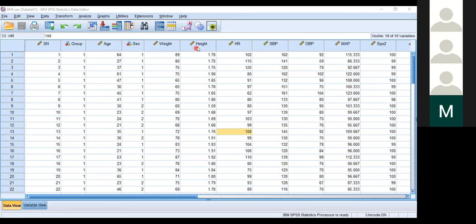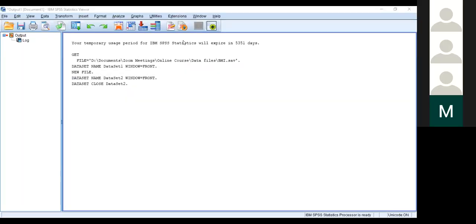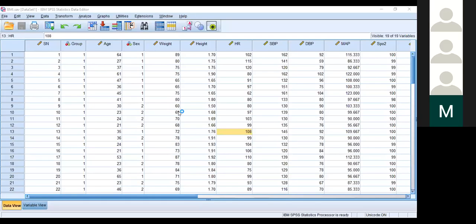And if you go, instead of the data editor window, to the viewer window, you will see that it's the same thing I've just explained. All of them are there. Now, let me go back. So, any question? If not, let's now look at the data editor window.